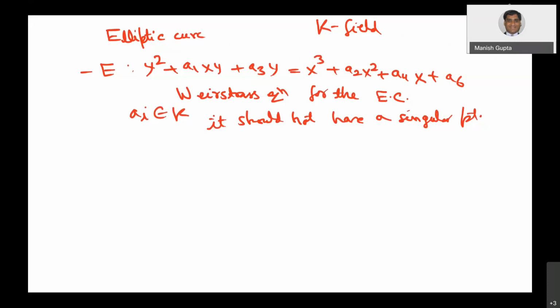One important thing: all the points which are part of this curve form a group. It means if you take a point P and another point Q, P plus Q is again a point on the curve, right? Also there is a point at infinity, O, which acts as the identity element, so P plus O is nothing but P, the same as O plus P. I'll talk about this group business later on, but now let me give you some examples.